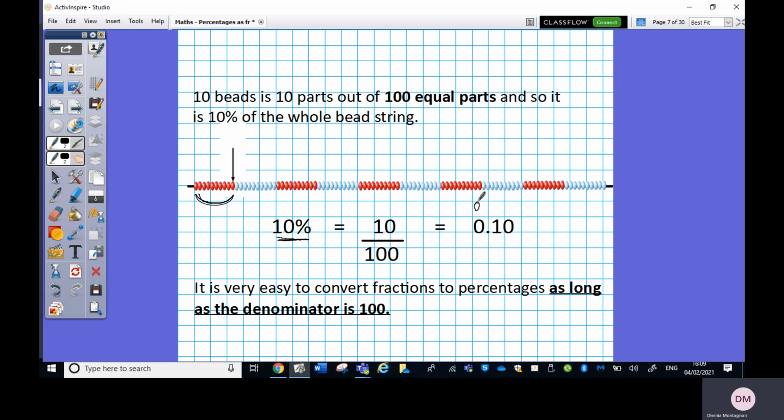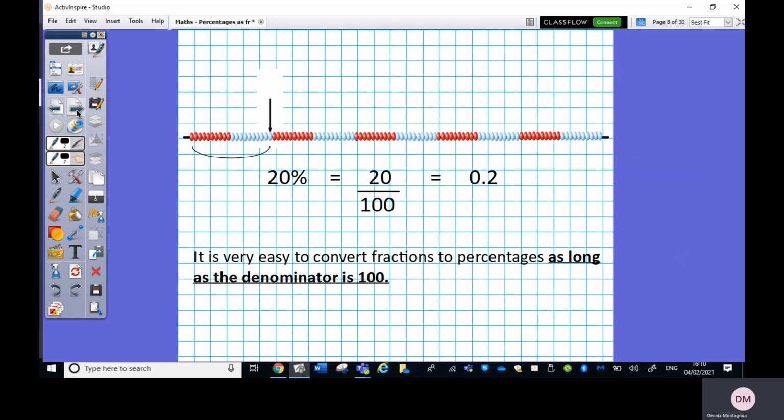Now here we have our ones. These are our tenths. And this is our hundredths. And here it tells us that we have 1/10. If we were to simplify this fraction, we could write it as 1/10 here, because we have 1/10 and 10 tenths in 100. Now it's very easy to convert fractions to percentages as long as the denominator is 100. I don't know if you've noticed that we have 10%, and so we have 10 after the decimal, or 0.1.